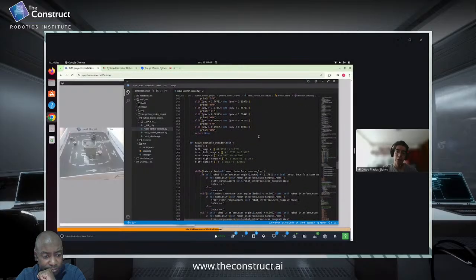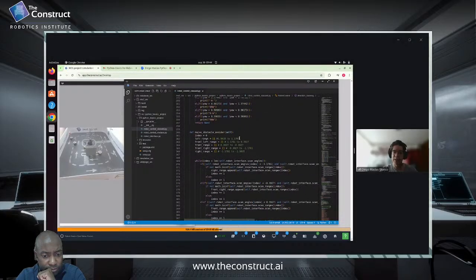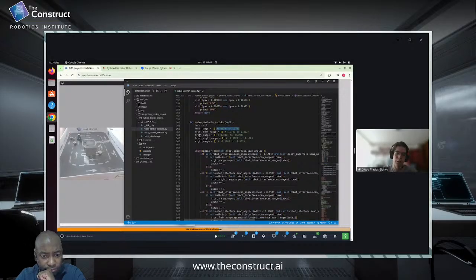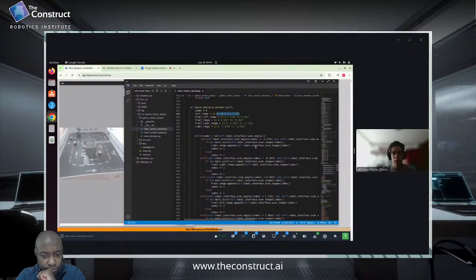And the naive obstacle avoider. In here, I use the same logic, dividing the circle into 8 different segments in order to get the front, left, right, and front right ranges. So in here, I use these while and if conditions in order to get the index of each of these ranges.